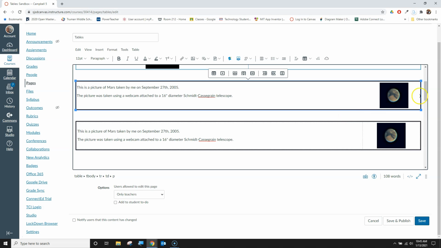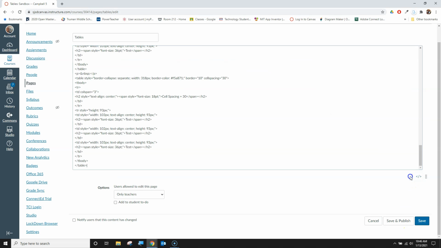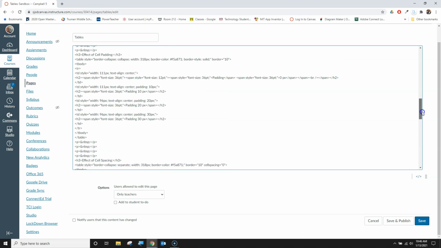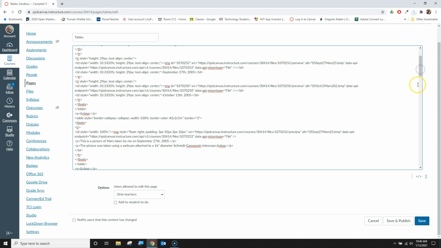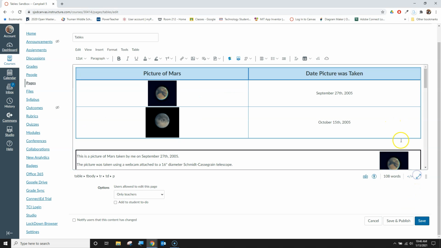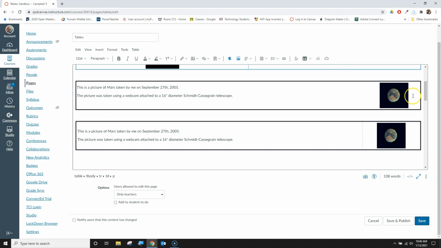So the question becomes, how did I get this picture over here lined up with both rows without all that excess white space? And you might notice there is a little bit of white space that's due to the size of the image. What I actually have done here is I've edited the HTML code, and this is where it's going to make some users nervous because HTML code can be overwhelming if you're not experienced with coding at all, and it does take some time getting used to. What I've done is I've actually added some code to float the image on the right side to the right of the text and add some padding in order to space it where I want. That's why there's extra white space here instead of being right up against the border.